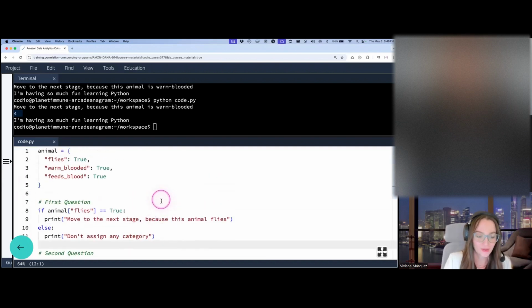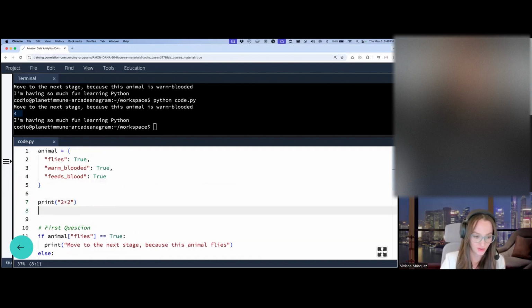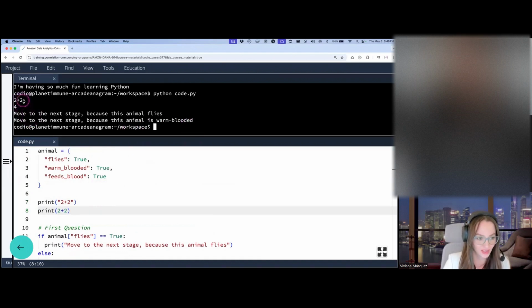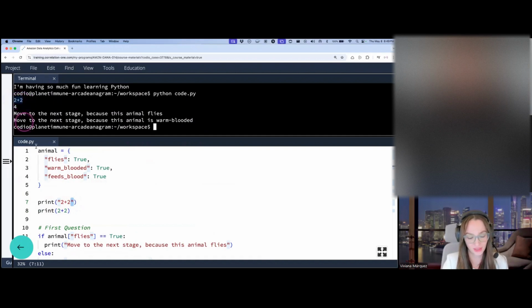Arlene has a great question. So for example, let me just put it in here, like print 2 plus 2, versus print "2 plus 2". So what is the difference between those two? Let's execute it. If you want it to be treated as actual text, you need to put it in the quotes. So that's why I printed this out like this.